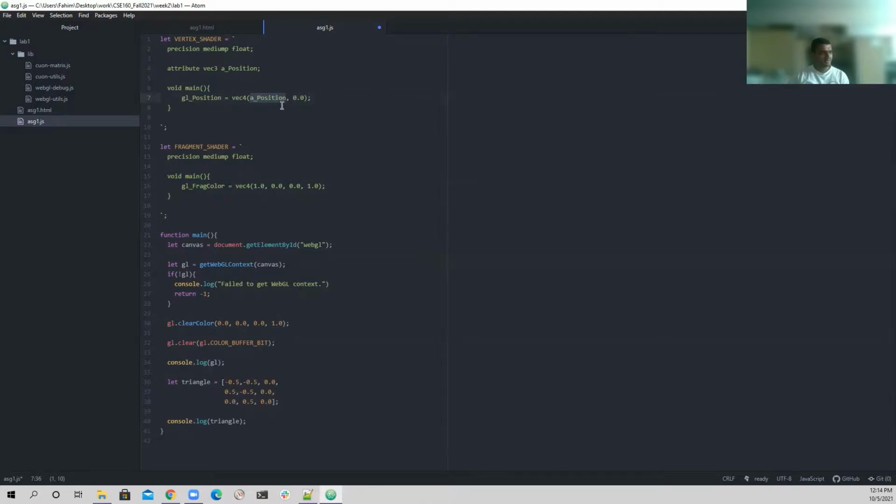It will make them 0, right? But if it is 1, then there will be no changes. For the alpha, if it is 1, everything is going to be visible. If I make it 0, the color will not even be visible, right? So you will see more ways to control the predefined variables, but this is sort of the standard that you need to have 4 components for these 2 variables.